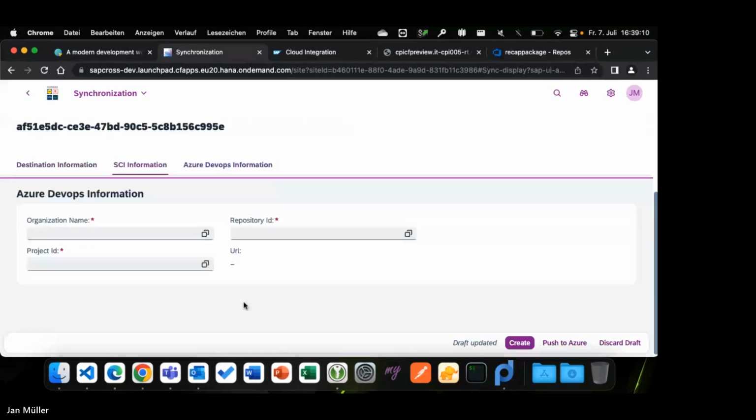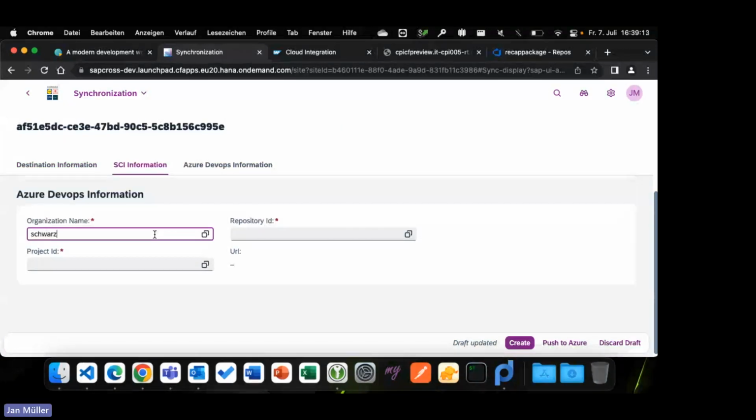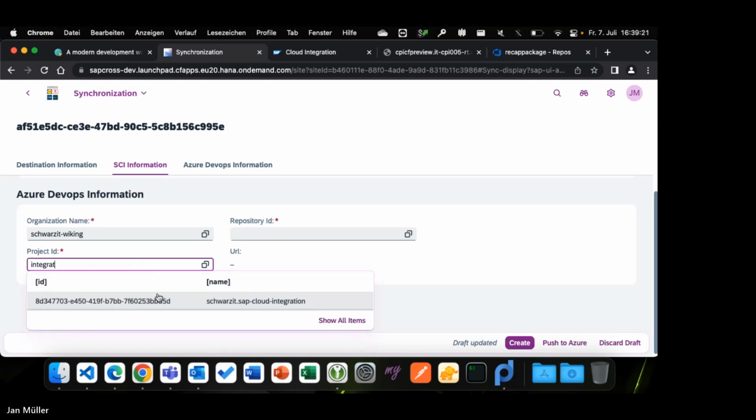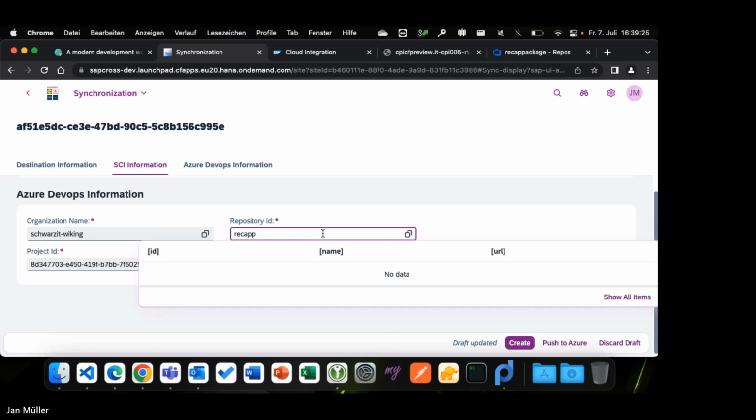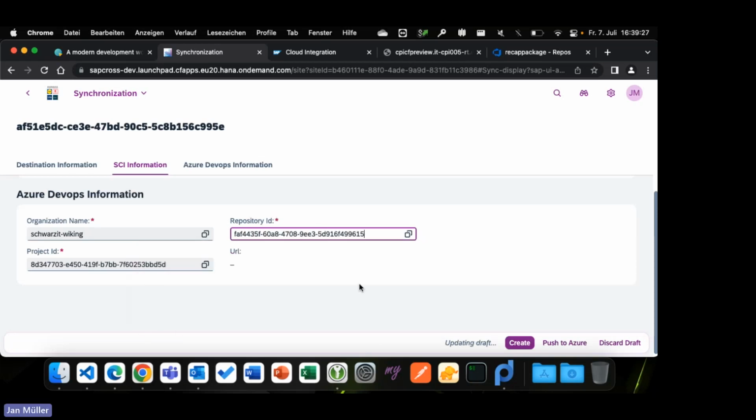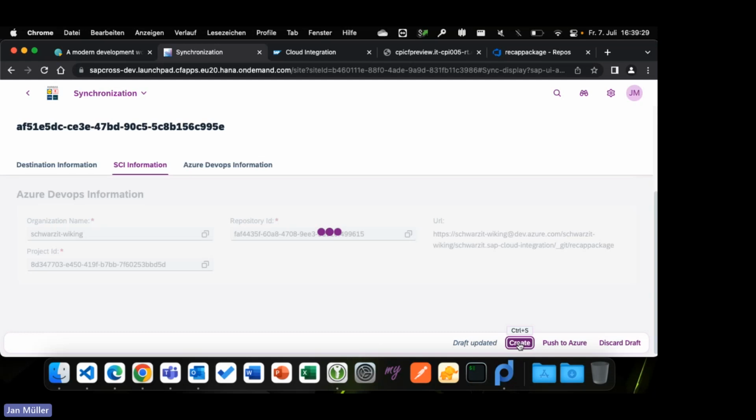Then we can simply select that, and we can search our Azure DevOps for an organization and a project, which then ultimately ends up in a repository where we can then say create.